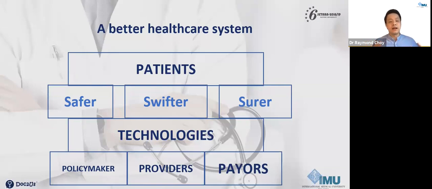And this is what I define as a better healthcare system. And if we actually have a formula or definition, really we talk about value-based care services. So I always say, value-based care services is defined as the quality of care multiplied by the outcome of care divided by the cost of care. So the value of the care is very much dependent on these three indices.